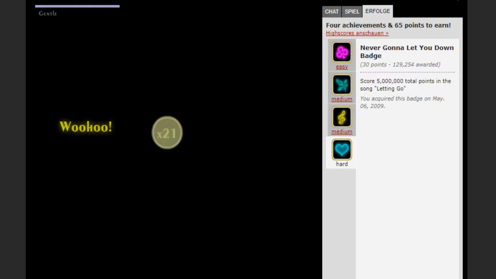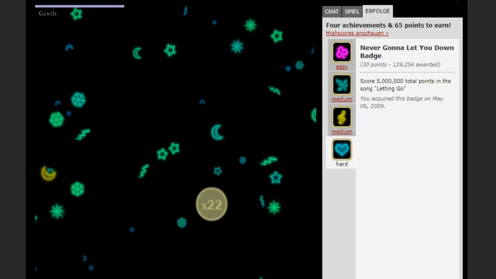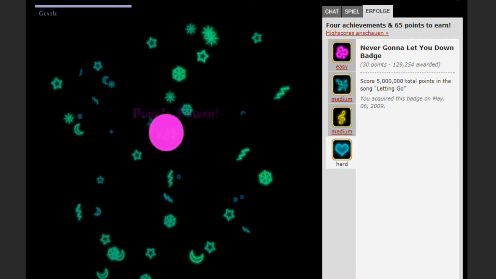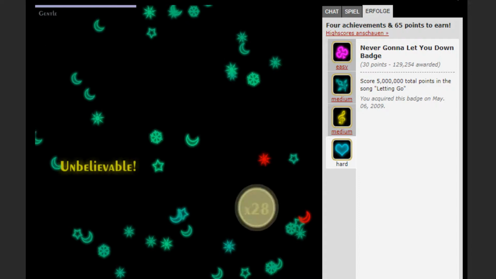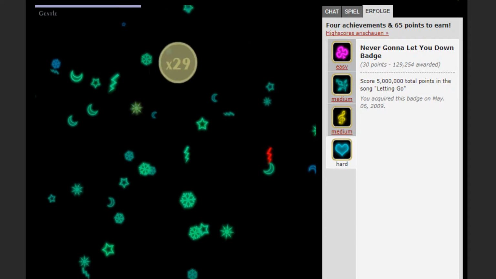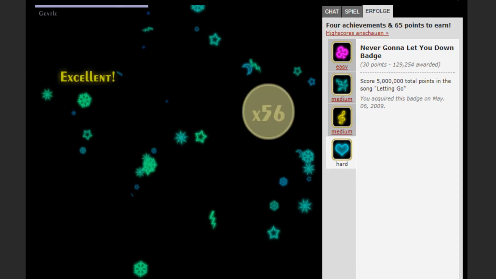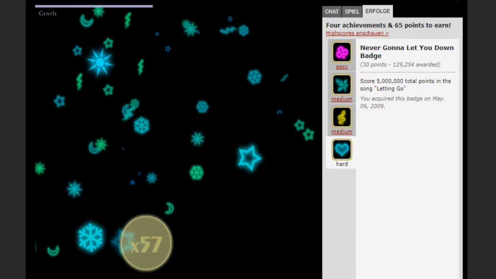Purple shape. Yeah, so now I have a really big multiplier, but of course it's also harder not to hit the red shapes when you're this big.